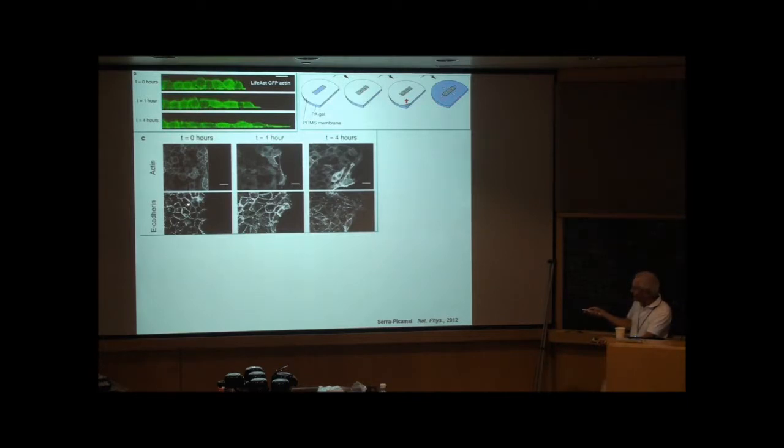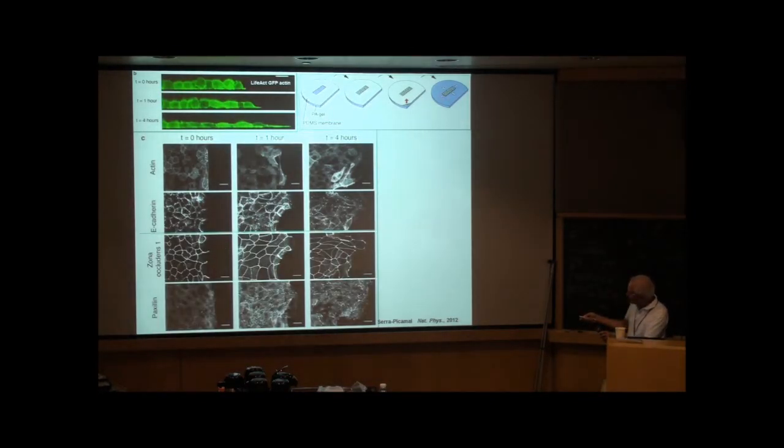You see lots of E-cadherin here, but as the cells start to spread, and I'm going to show you that the tensile forces are going way up here compared to here, the E-cadherin goes away. This is really interesting because there's a number of papers in the recent literature looking at cell-cell pairs, just two cells, and measuring the force at the cell-cell junction and showing that E-cadherin localization goes up with increasing force. But in this system, it goes down with increasing force. So it looks like cell packs are not the same as just two cells kissing one another.